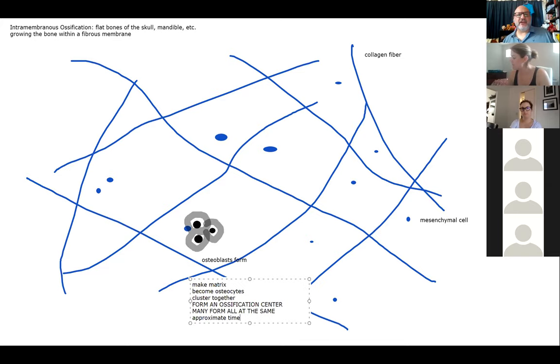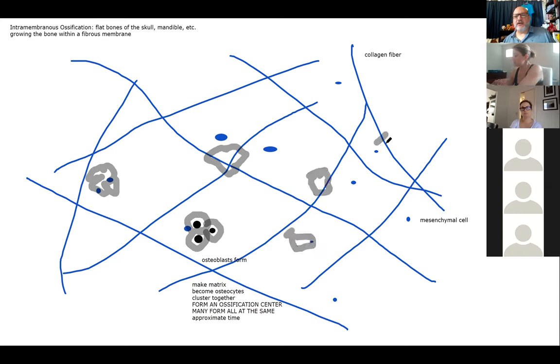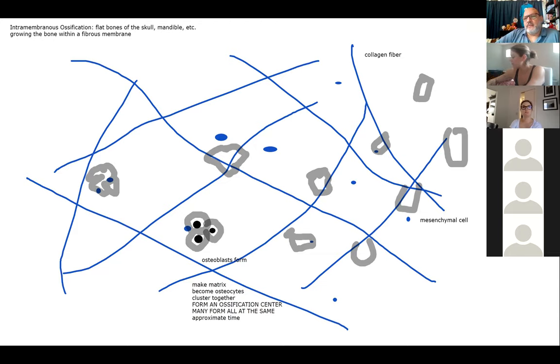No. So an ossification center is going to form here, and another ossification center is going to form here, and another one here, and another one here, and so on and so forth. All these ossifications are going to form all over the place. Yeah, so approximately simultaneously. Again, is every single one of them going to form instantaneously at the exact same time? No. But we're talking about minutes, hours, days in proximity to each other, close enough where it's not a purposeful sequence, right? And that's really the key to this. There isn't a purposeful sequence to them, and that's why we just use the term ossification center, because they're going to eventually all start to form.